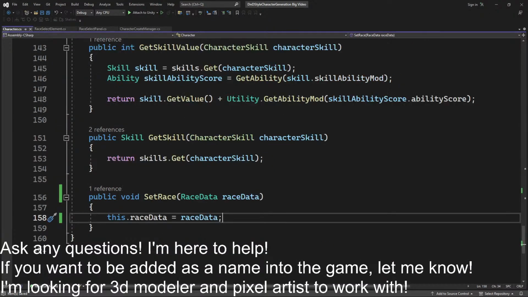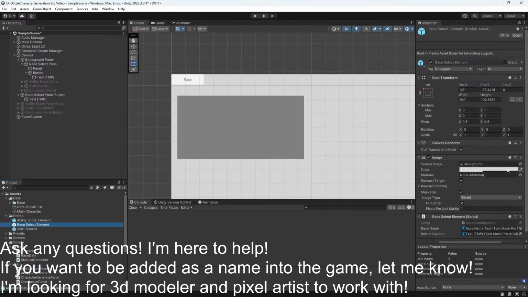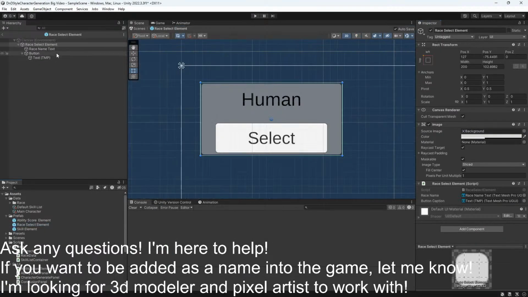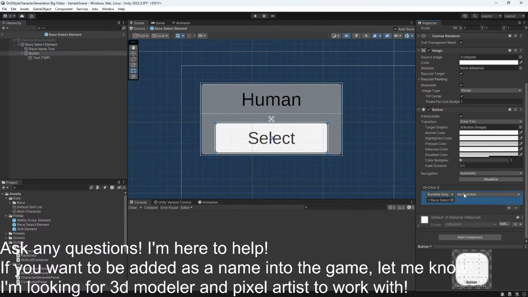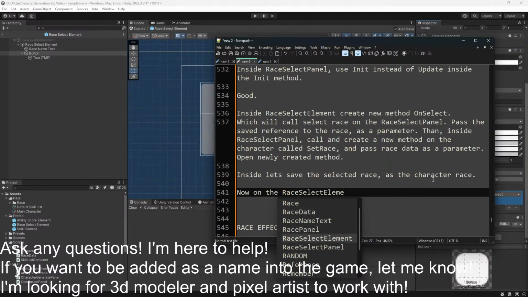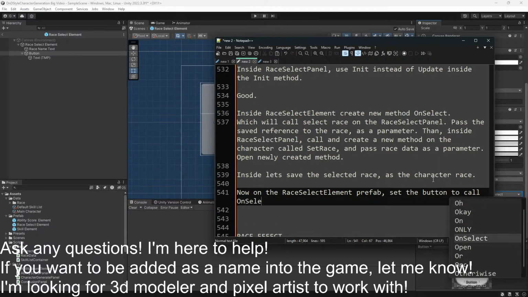Next, the race select element. Now on the race select element prefab, set the button to call the on select method.